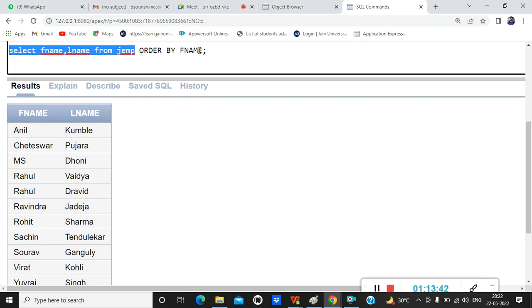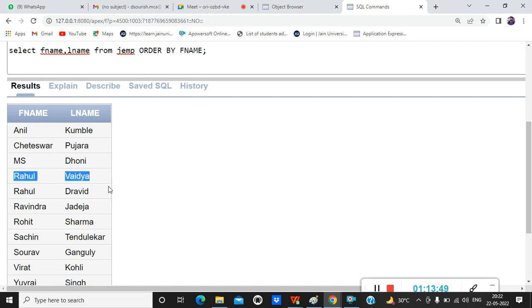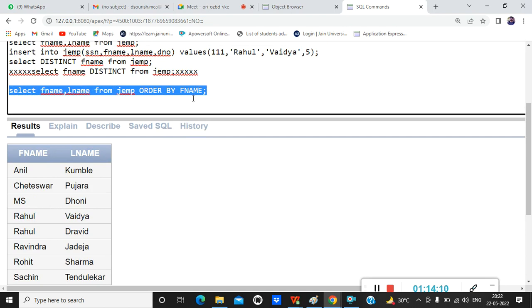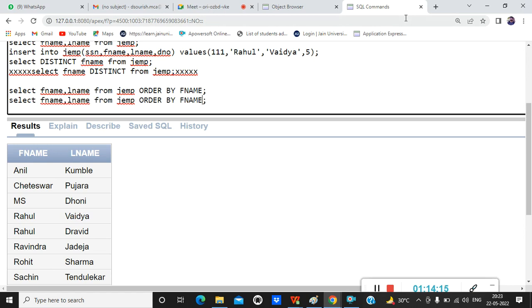Order by, you have to specify the field name on which you want an order. Now see here, consider these two Rahuls, Rahul Vaidya and Rahul Dravid. Vaidya needs to go down, because we have not sorted on both fields. If you want to do that, you have to mention both field names, give a comma, L name.